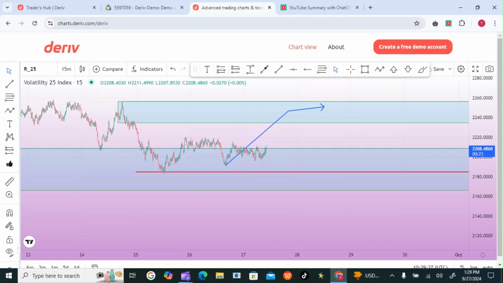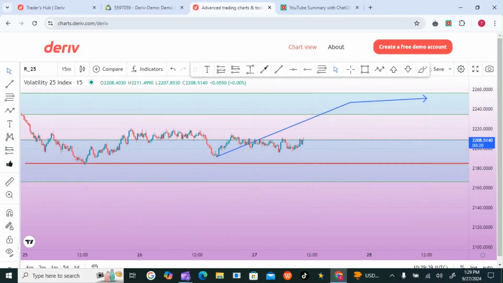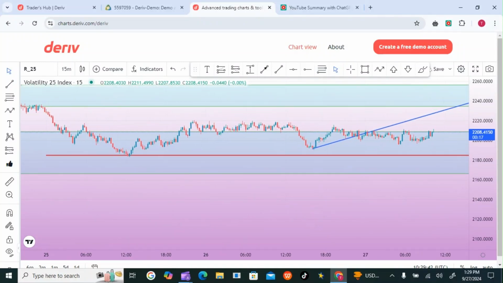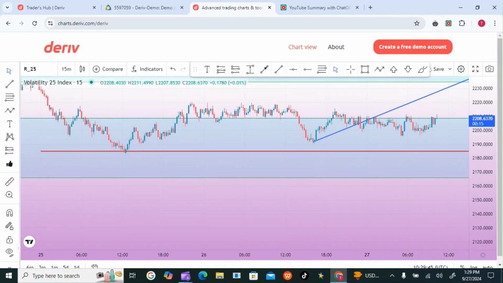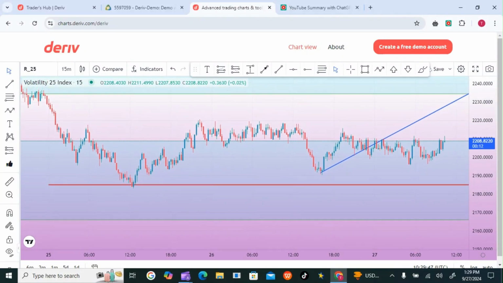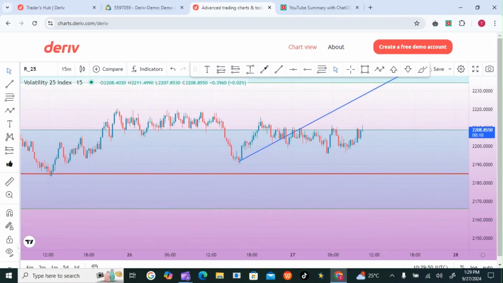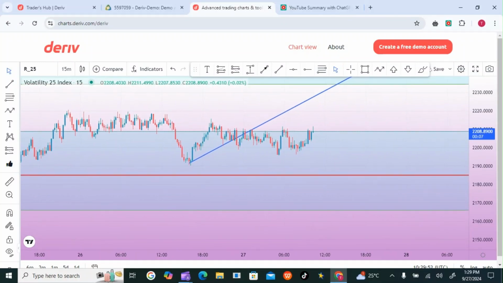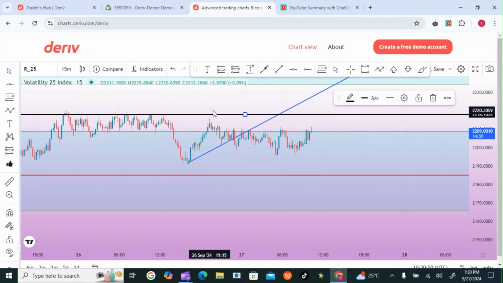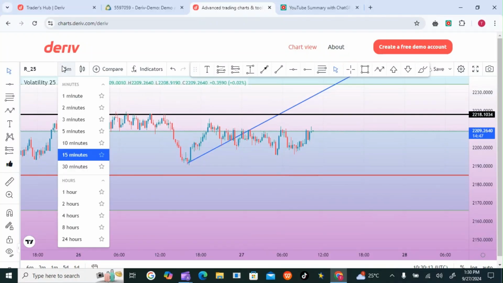Okay, for the 15 minutes, let me see whether we can have a confirmation for trading up. So still nothing, still no confirmation, and we note that the market has moved to this area. It has refused to break that area. The market is trying to move up, but it is not breaking that area. So there is something about that area. We will now move to the 5 minutes.